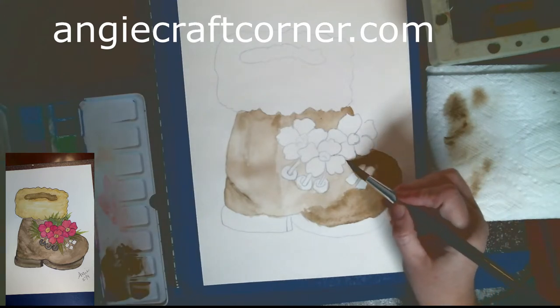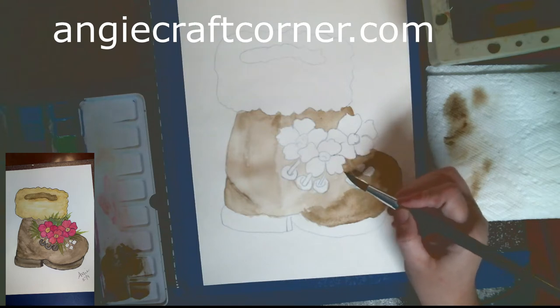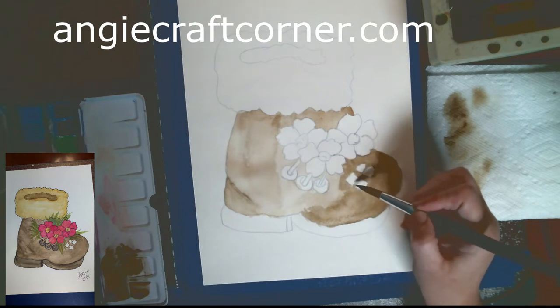I'm just going in and kind of darkening around the edges, getting more of a brownish, making it look like an old boot.